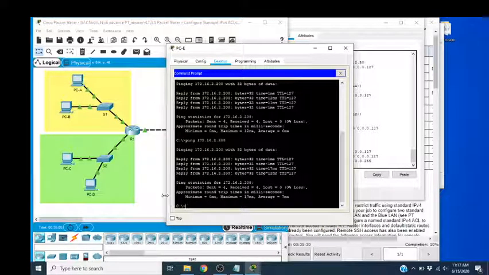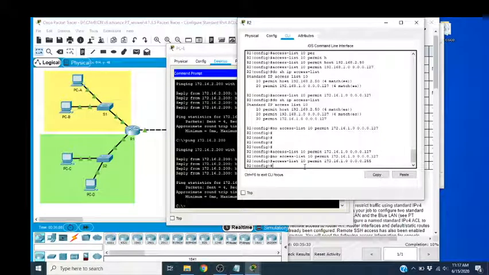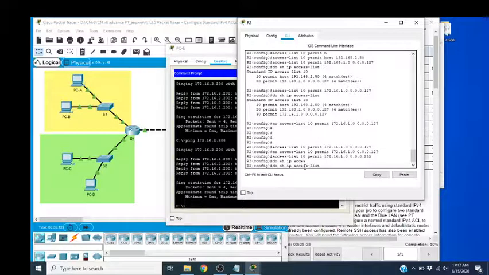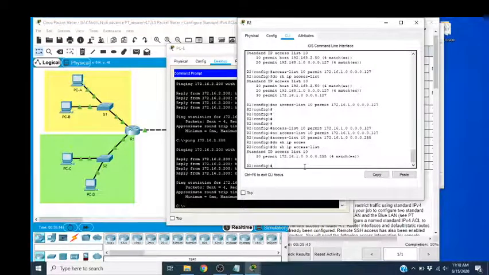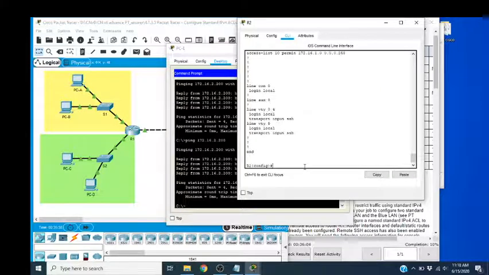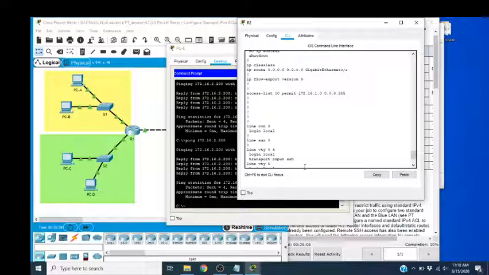Alright, so with that, let's review first. Do show IP access list. I'm not sure what is wrong with this router. Let's check back again. Because configuration keeps on, it's only one.